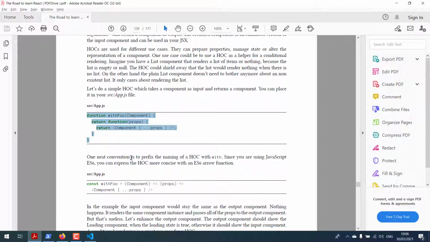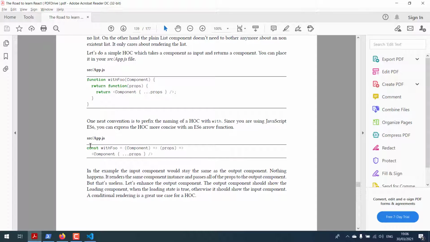One neat convention is to prefix the naming of HOC with with. Since you are using JavaScript ES6, you can express the HOC more concisely with an ES6 arrow function.